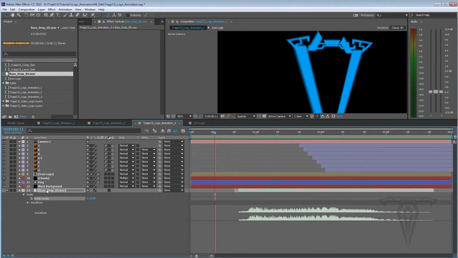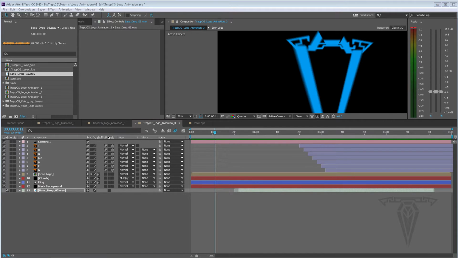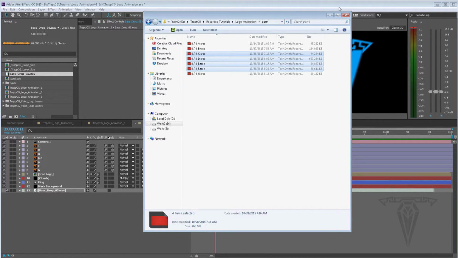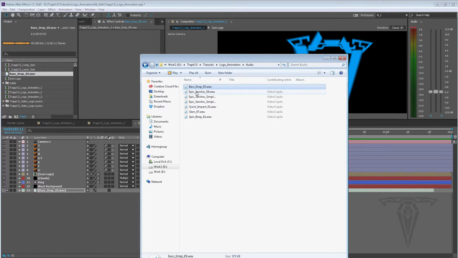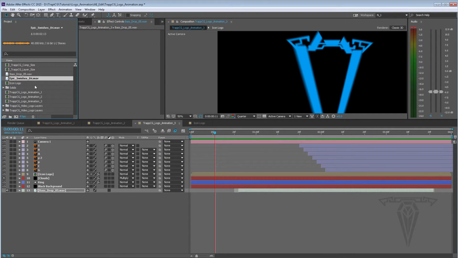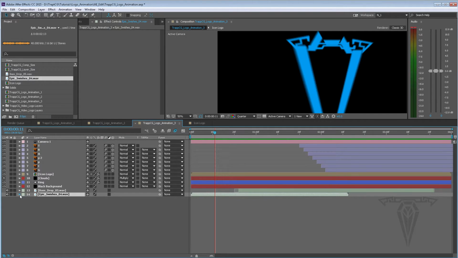So now that I've got that effect in place, let's take a look at some of these other effects. It's fairly simple. Whoops, not that one. Here we go. So epic whoosh, or swish, sorry. Let me drag and drop that in here, and drag and drop it to the timeline. Go ahead and open it up.